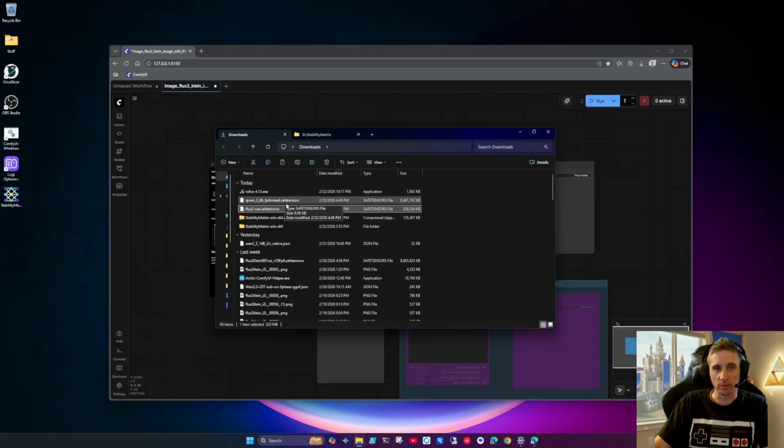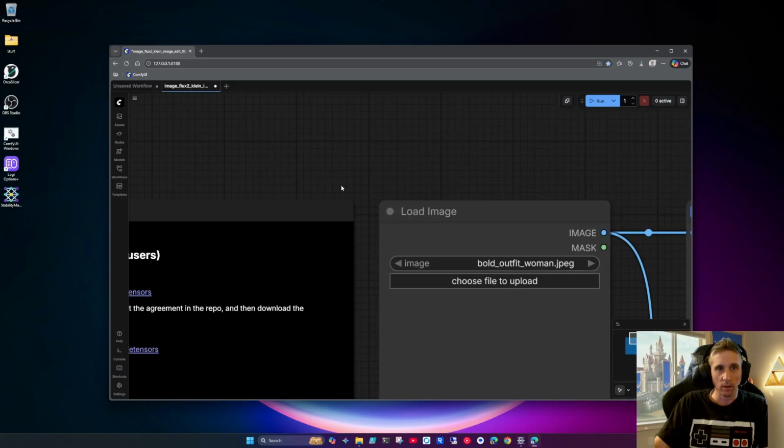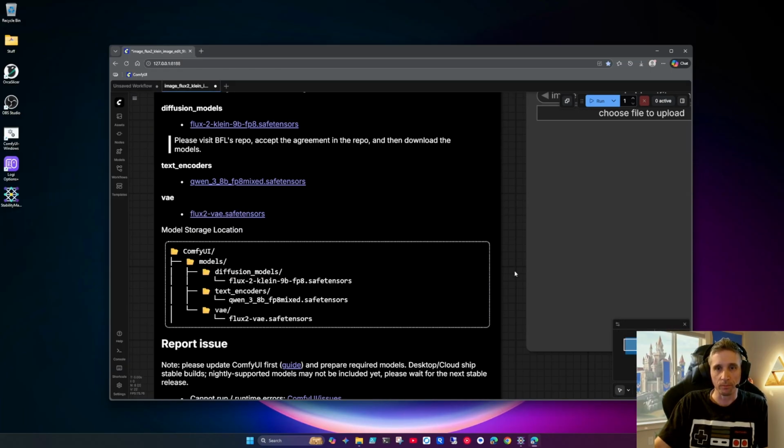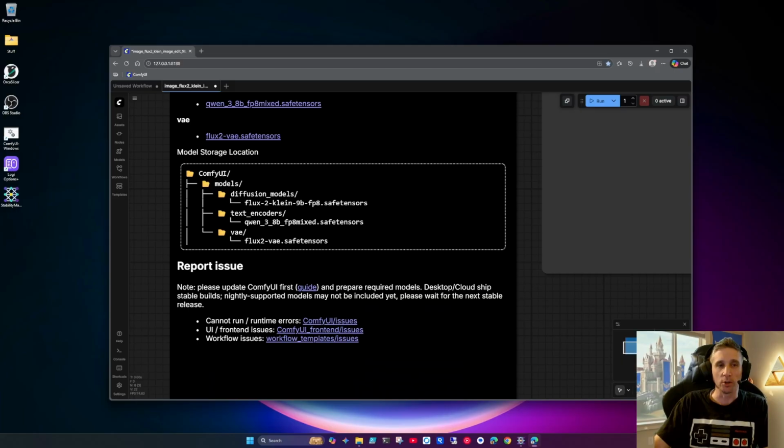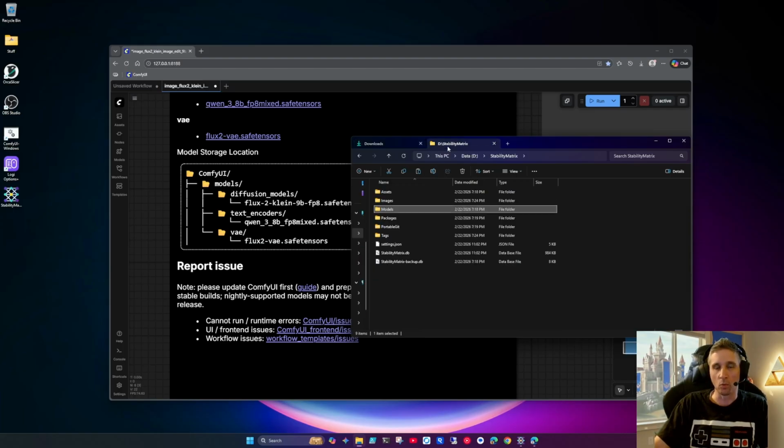Once you get it, you open up your downloads, and here they are right here. Okay, they're going to go in specific folders. If you look right here, this tells you where they need to go. So you go to your root ComfyUI folder. Now, because we're using Stability Matrix, it's going to be a little different. I'll show you. Okay, so we'll move the VAE first because it's really fast. I'm going to cut that, open up where my Stability Matrix installed to. In the last video, I installed it to the root of my D drive. So here we are, open up Stability Matrix.